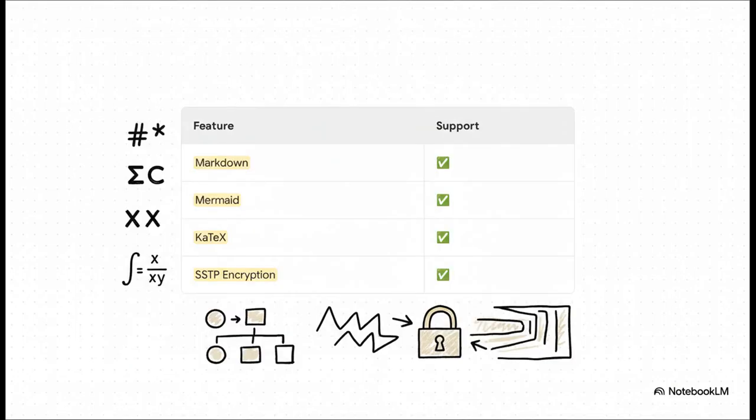And here's a look at the core tech it supports. So of course you get standard Markdown, but you also get native support for Mermaid, which is awesome. It lets you create these complex diagrams just by typing text, no drawing required. If you're doing anything academic or technical, there's KaTeX for beautiful math formulas. And for security, it has something called SSTP encryption built right in.